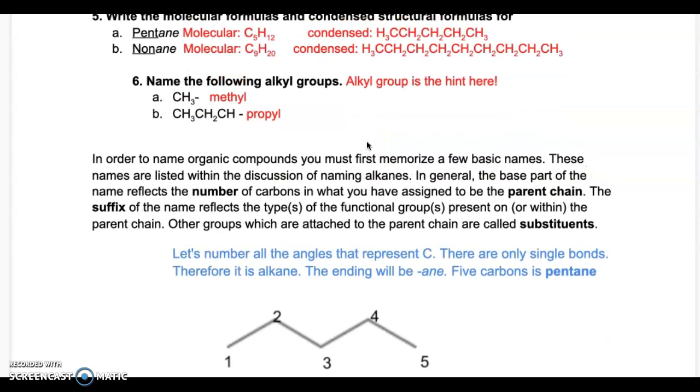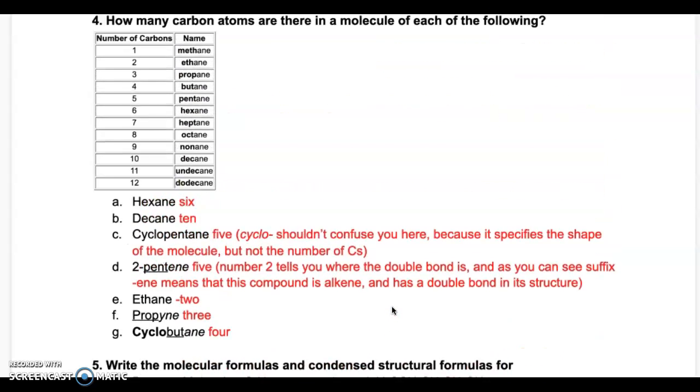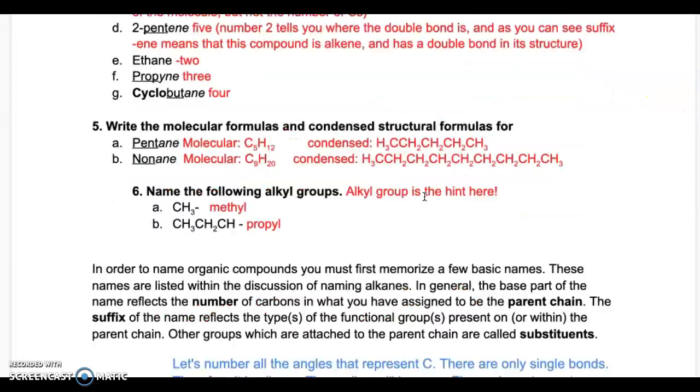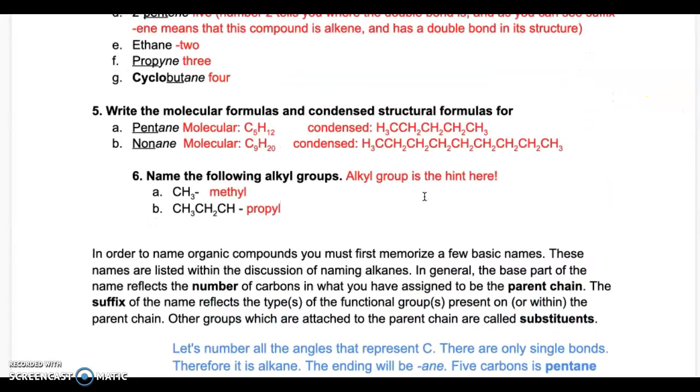If you would be asked to write a skeletal structure for pentane, this would be the structure for pentane as a structural one. Here's another example of how you can write pentane as a structural. And on the bottom, we have expanded structural formula. Let me just write over here, expanded structural formula. Okay, so let's go back to our problem.